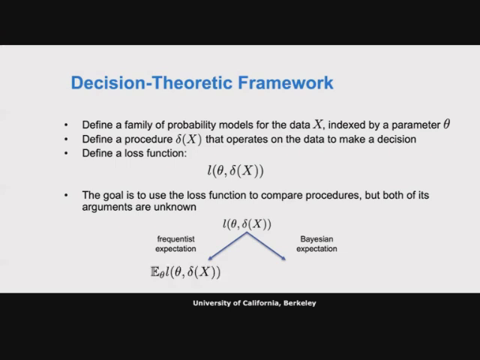When we write down an expectation over the loss function with respect to x as the random part, I write it in this way. E sub theta there is the expectation under the probability distribution indexed by theta. Remember, theta was an index over all the possible probability distributions I'm considering, maybe all the Gaussians with some unknown mean, and theta indexes those. So I take the particular one indexed by theta, and I use that as my probability to do the averaging. And then I do the expectation, the averaging of the loss. The theta inside the loss function is the same theta. I don't change thetas. It's exactly the same one that indexes the probability.